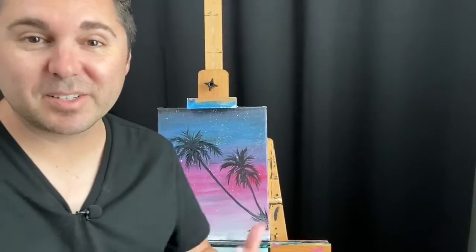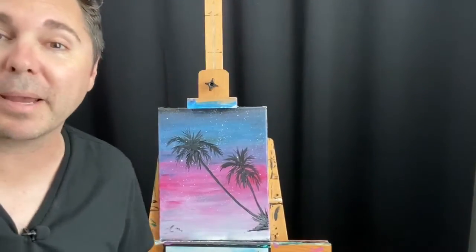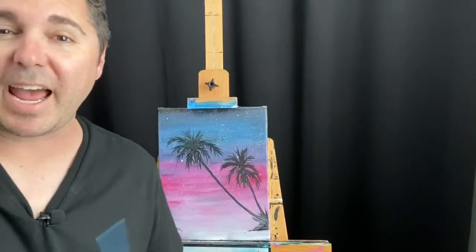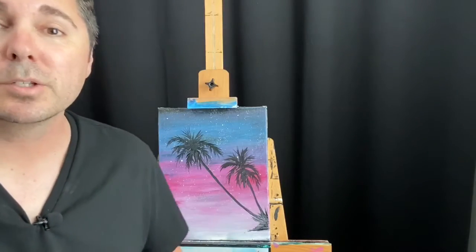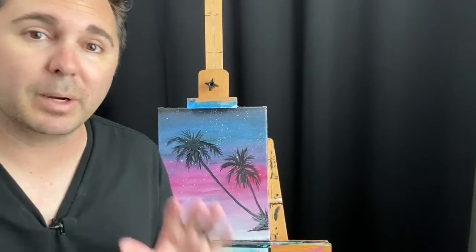All right, so as you can see, I'm gonna be working with more of an existing canvas. This is from a virtual painting party that we just recently did. And rather than just cover it up with gesso, I'm just gonna add to it and show you some basic easy steps just to keep you going with it. So what I'm gonna do is add another palm tree. I wanna practice on this current one. Again, yours can be blank at home, whatever you got.